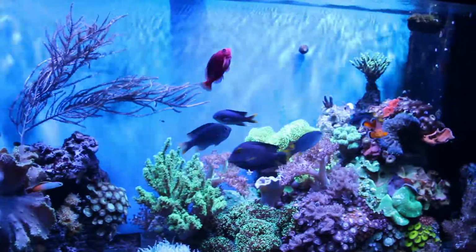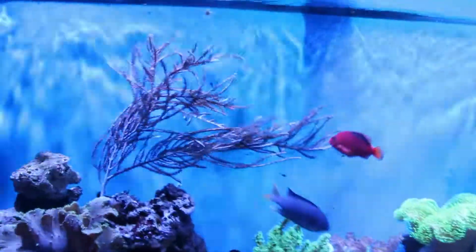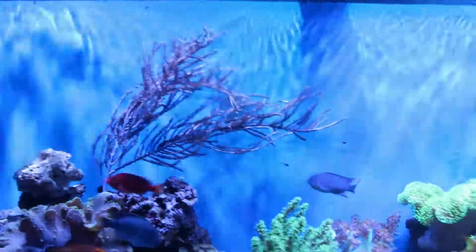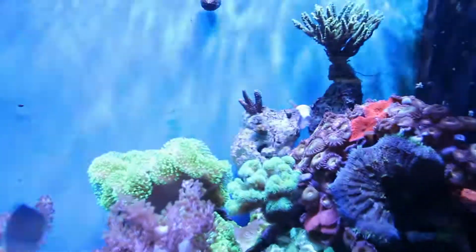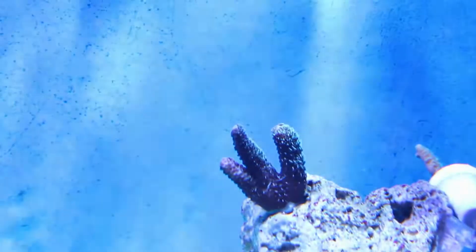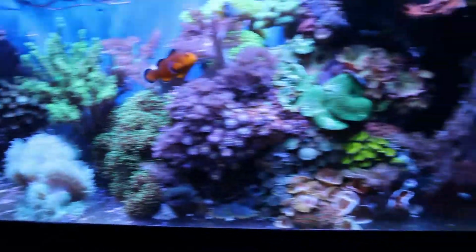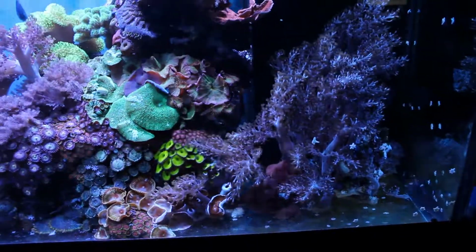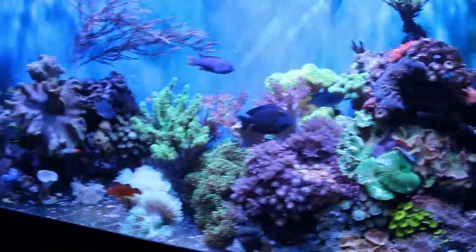The other option would be to add some more flow to the tank. Generally it is pretty good. You can see that Gorgonian swinging, the leathers here, even the polyp extension on the Neliporia lesta part that has been stung out. It's pretty good, and given that I have a bare bottom tank, I can easily tell if I have any dead spots. That being said, unless you're blasting something, too much flow is never a bad thing, so that's another option.